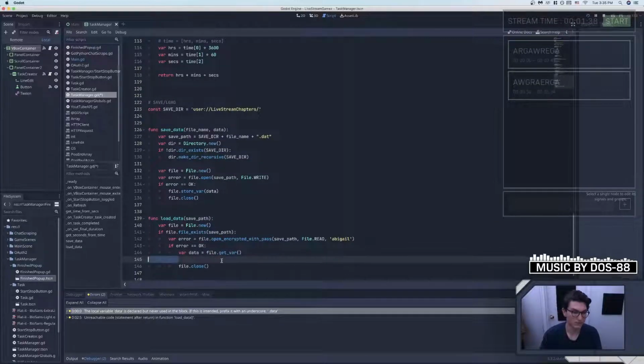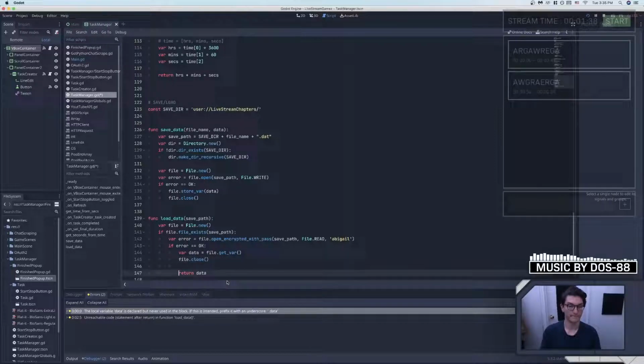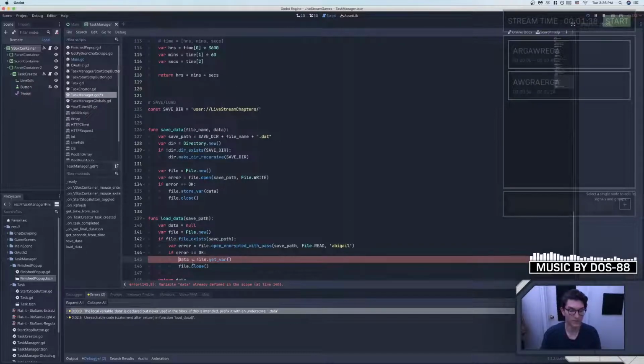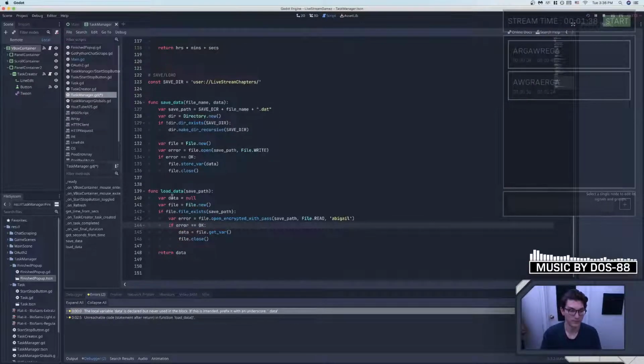And then we'll just do this. Okay. Var data equals null. There we go. So that way we're always returning something, and if it doesn't work, then it will just return null.